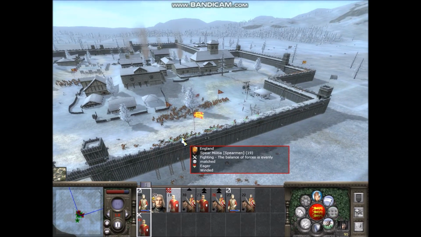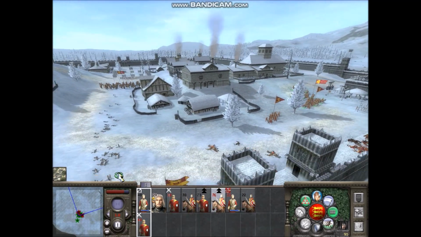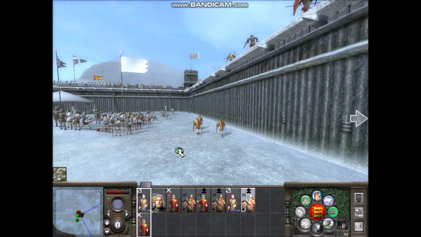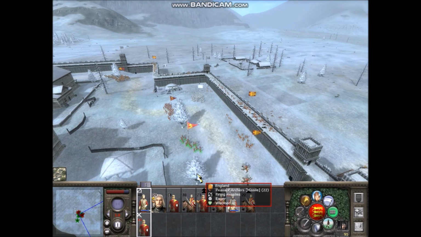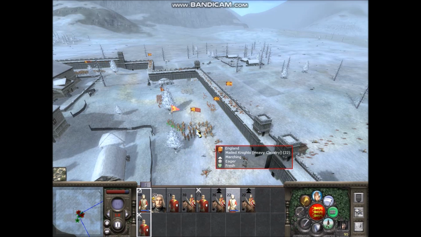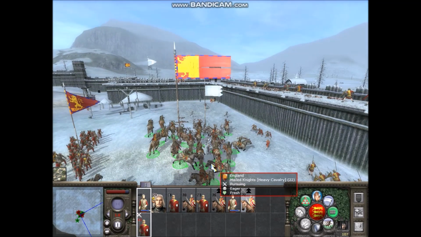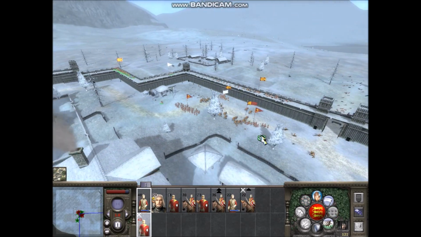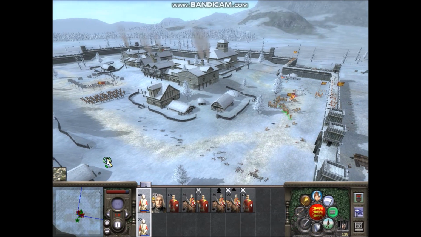These guys are getting beaten. Ah, they've won. Okay, so we can now cycle this cav into the routing spearmen because they're not going to fight back. Get our archers to hold fire. And then we'll bring our archers over this way.